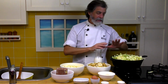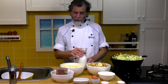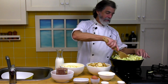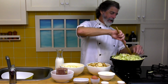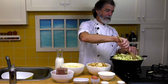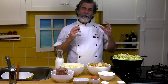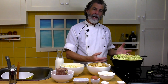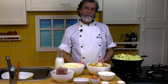And I'm going to cook this slowly. I say medium to medium low for about 15 minutes. And once it starts cooking down a bit, every once in a while I gotta stir that, and of course start stirring that salt and pepper into there. But right now, it's just gonna make a mess. So, working around a little bit. I'm gonna throw a lid on there for a couple minutes, steam it up a bit. What I wanna do is just wanna soften all the onion, and I wanna soften the cabbage. I don't really wanna brown it much, I just wanna soften it. So I'll see you back here in 15 minutes.